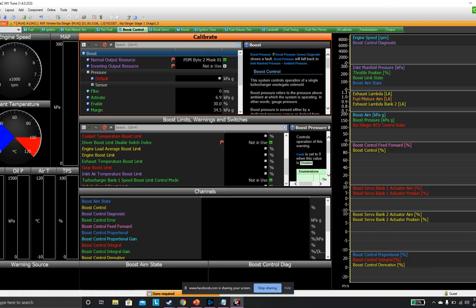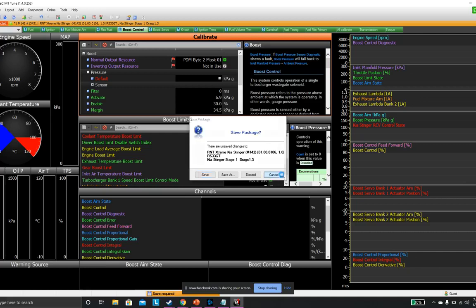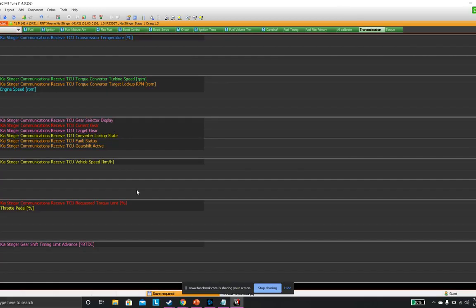Anybody who is interested in the Motec stuff, I can't wait to see what these new Motec cars do. They're going to break the mold, I'm sure. Oh, one other interesting thing. Transmission. We've always wondered what kind of information got sent to the transmission. Well, here it is. They've got it figured out, and they are passing a torque value. It looks like when they're shifting, and I'm not 100% sure because I'm new to the Motec, to get around any torque limitations that might exist on the TCU, they're just sending the same value.